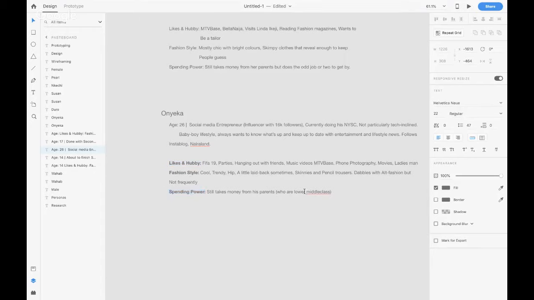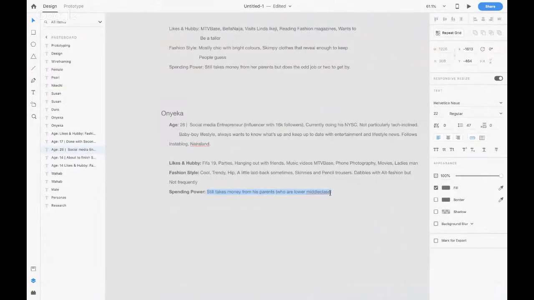All right, so let's check his spending power. His spending power is massive. He spends on clothes. He spends on taking pictures.